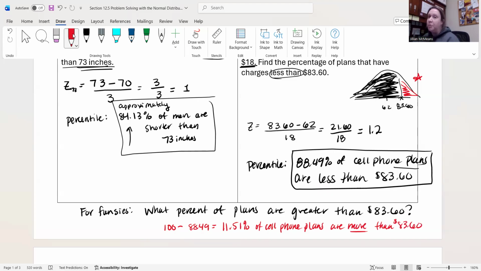Now, I don't know the accuracy of this actual data. This is an old problem from an old iteration of a book from several years ago. Data plans today might be way different than this, but assuming this information of mean and standard deviation is true, this would be the situation.